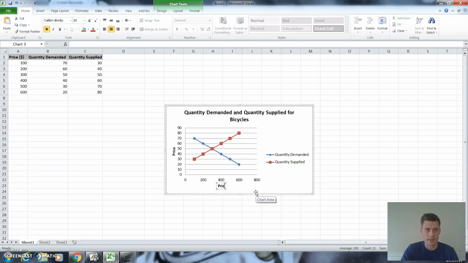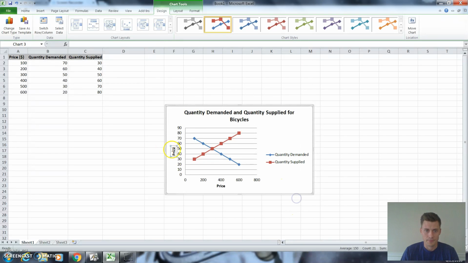The x-axis is price, and the y-axis will be quantity. Now we have a much better looking graph where we have supply and demand curves, we have titles, we have all of that. So we can save that.